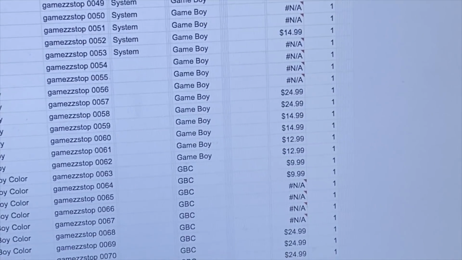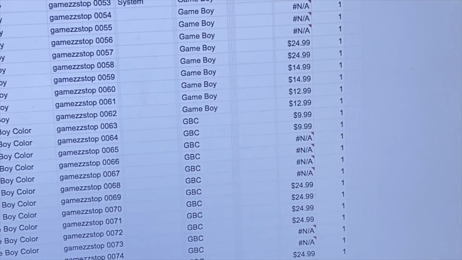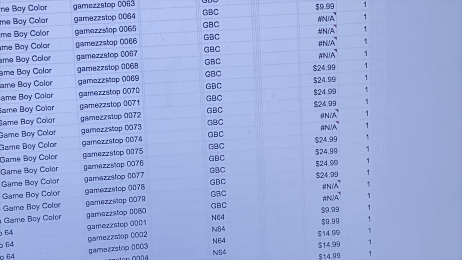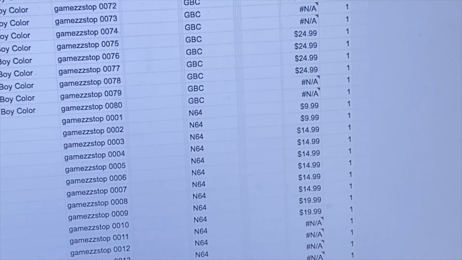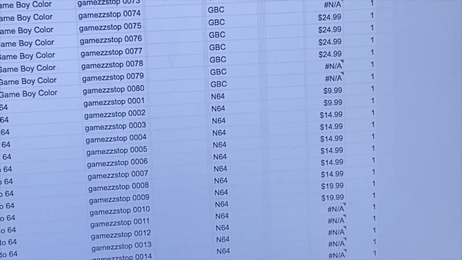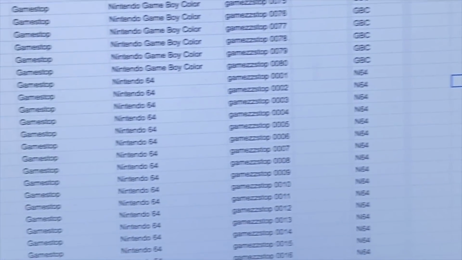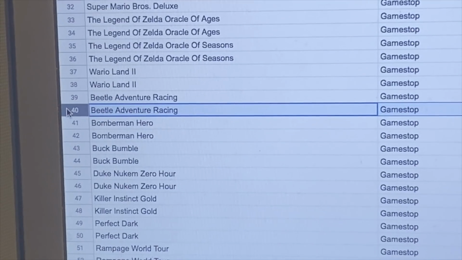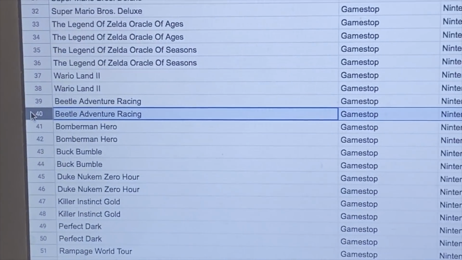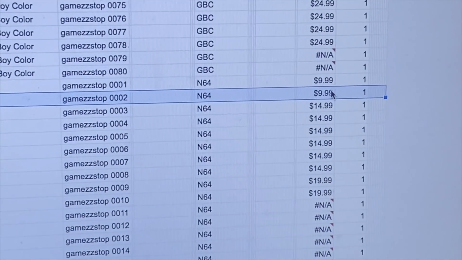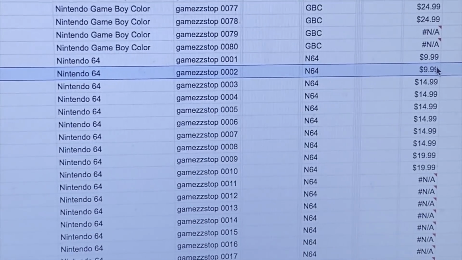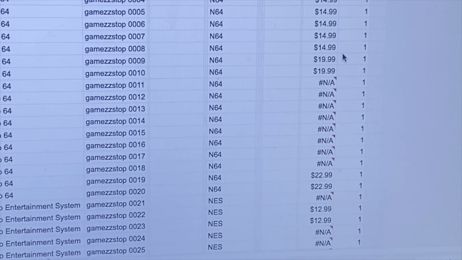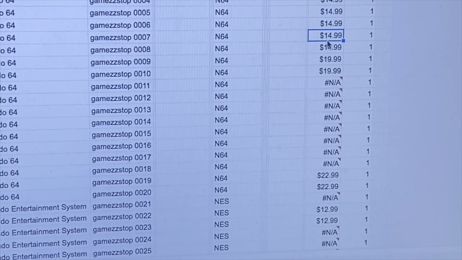And for me, I'm a little bit quicker on entering stuff in because for whatever reason, I can memorize our prices on stuff. But Abby has a little bit more trouble with it. Obviously, Ryan has not even done a spreadsheet yet, so he wouldn't be able to do it. But this just saves so much time. Because instead of, okay, this game, it's Beetle Adventure Racing. Instead of Abby having to look this up on price charts or look into our inventory and see what we sold it for before, she can just copy and paste this formula and it inputs the price. Not only does it make it quicker and easier to work on spreadsheets, but it also makes it easier for us to stay consistent on our pricing because this is automatically set.